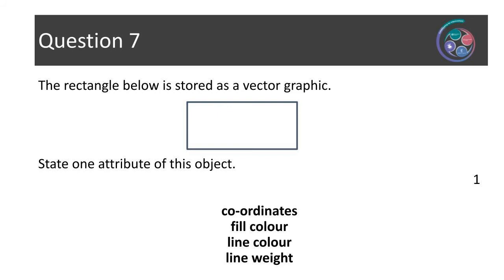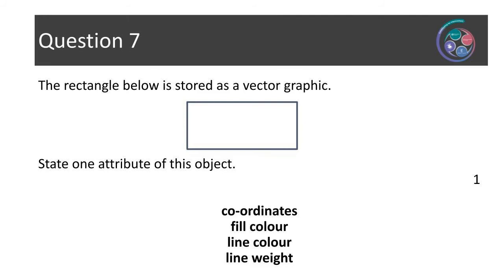In terms of the fill color, this is the color of the shape. In this example here, the fill color would be white or transparent because we might not be able to identify whether or not there has been a fill applied. You can also set the attribute of the line color. You can see we've got a line color that's black in the question here. And you also have line weight. That is the line thickness.